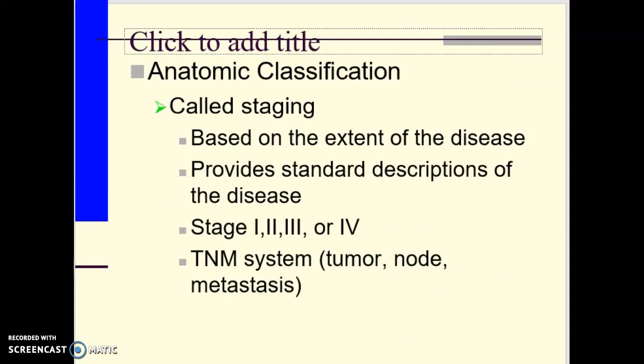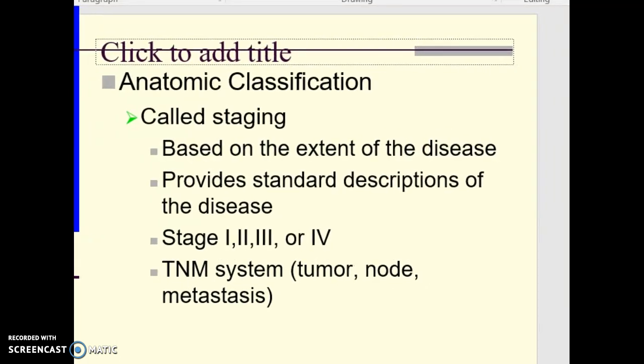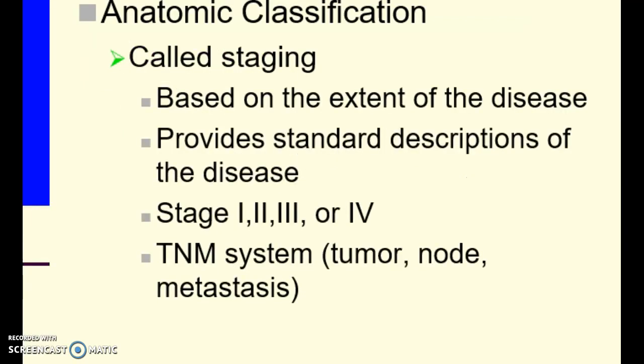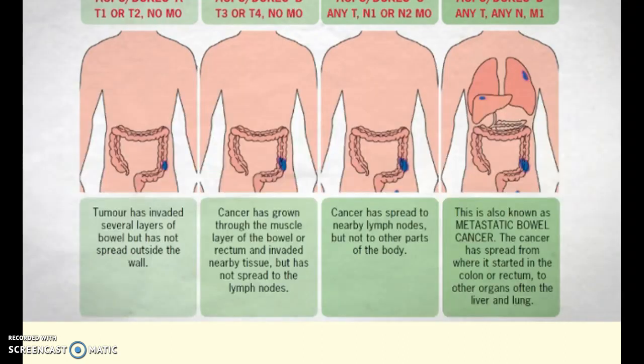Anatomic classification. When you get into staging cancer, there is a whole bunch involved, but there's also some very basic things. You can have stage 1, 2, 3, or 4. The lower the stage, the more likely that your prognosis will be a healthy one. So we really do want to push for healthy people, so we want to go stage 1 or less. Stage 1 is our best bet. Stage 2, we can work with that. Stage 3 and 4, you're getting into some pretty serious stuff.